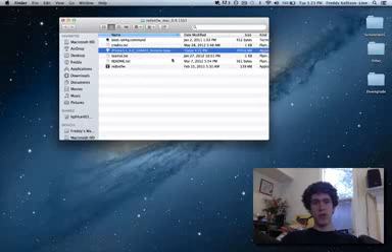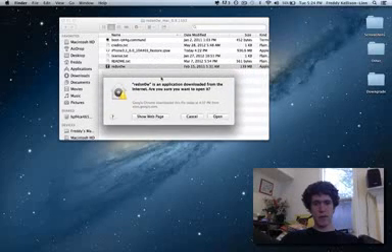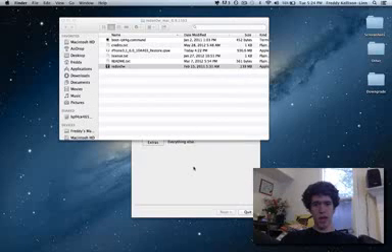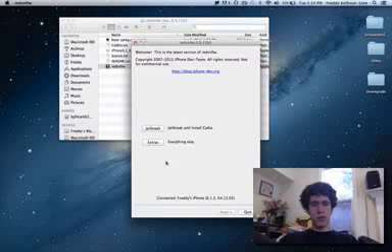So once you have those two, I just dropped my IPSW into the Redsn folder. Then you can go ahead and open up Redsn. If you just downloaded it, it'll ask you if you're sure you want to open it. Just hit OK. And from this point on, everything should be the same for Macs and PCs.